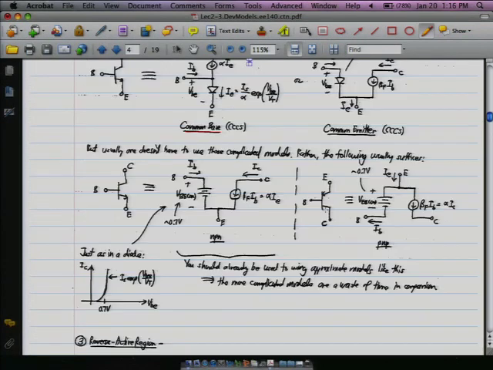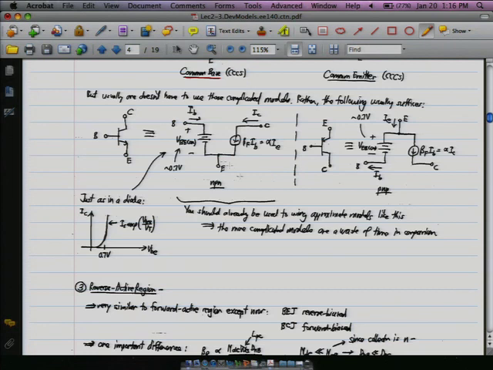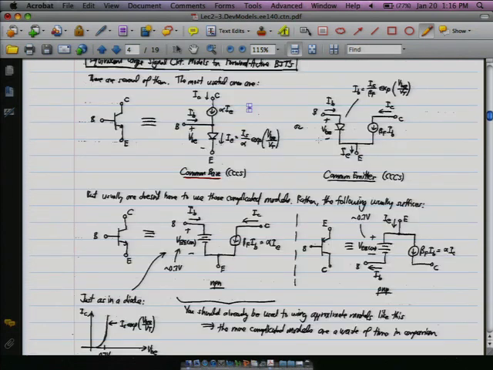All right. Now that we've expressed all that, it turns out usually we don't have to use models that are this complicated. We can simplify the models. This actually corresponds to this one here. We can say that this diode is going to just look like a voltage drop of roughly 0.7 volts, 0.6 volts, whatever. It's basically what it takes to turn that diode on. And from the standpoint of large signal, that's a good approximation. It's not going to vary much from there.